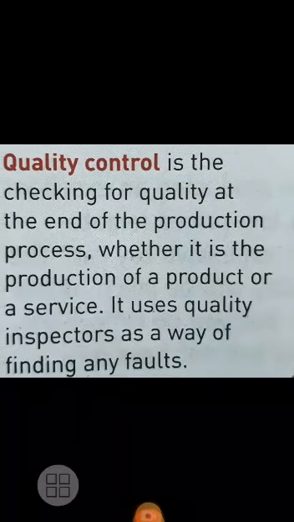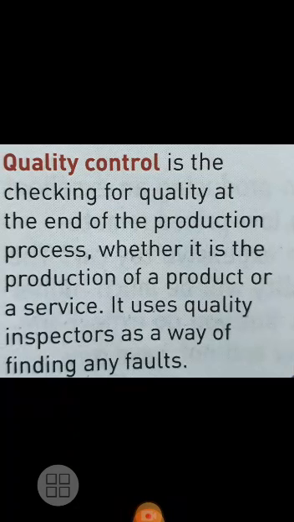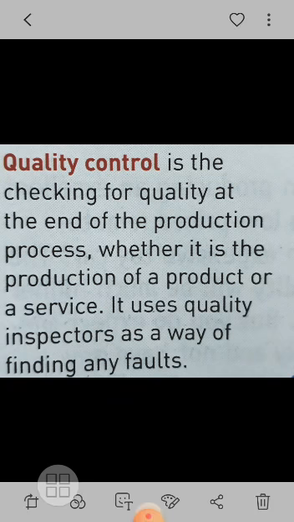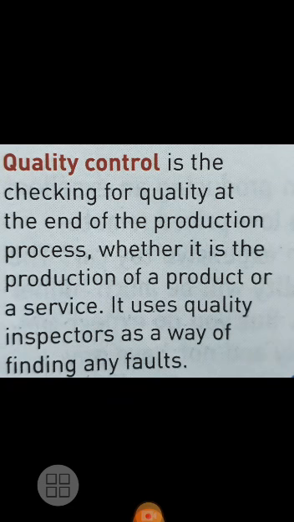Okay, now there are two types of techniques which are used to attain quality. The first one is quality control. But before moving towards the methods of quality, let me tell you why quality products are important for the business and how they help the business. So first of all, they establish the brand image of the business if we are providing a quality product. And secondly, they build brand loyalty and they maintain a good reputation of the business, due to which there is an increase in the sales. And if we are providing a quality product, we are able to attract new customers as well. So these are the benefits of quality.